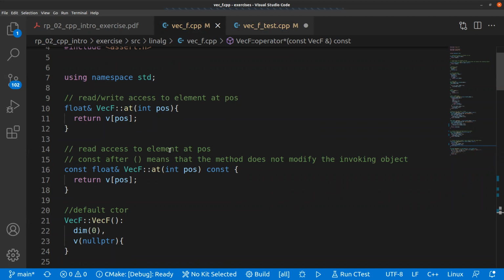Understood? But then I also wrote, if I would write only this method without a const, this means that I will not be able to use the function f inside any other function that is declared const. Because the game of the const is that once you declare a function const, it's only allowed to call functions inside which are const themselves. Otherwise, it would violate the fact that this part of the program doesn't alter the object. Okay?